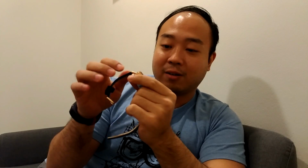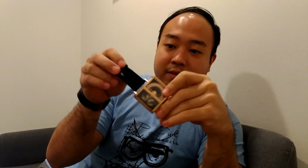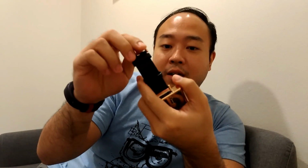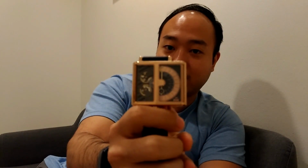So it is pretty chunky, it is pretty heavy. I don't really have a very big wrist, but it really looks good. It's something that people will wonder what it is, and even if they do see it, they don't know how to read the time. I'll see if I can get a close-up on it in a second. As you can see, the strap is genuine leather. It says here, famous Horween leather since 1905, which I will try to get a close-up on as well. The finishing of it is really good, it's really smooth, and once again, it just looks really, really cool. It's a chunky watch, you just can't deny that.